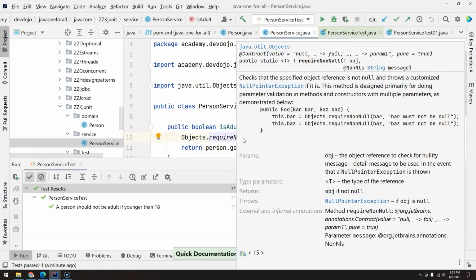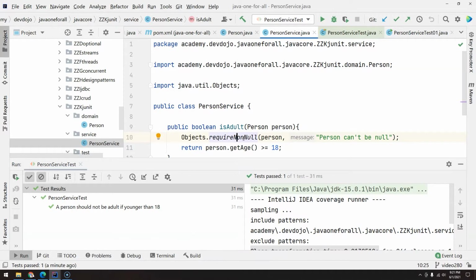Maybe it's not important for this project, but if you are working in a web project, you usually have different HTTP statuses, for example, 400 bad request, 404 not found, 500 internal server error, and that is important for the front end because the message that the front end is going to show to the end user may be different based on the status code, the exception that you are returning to them.